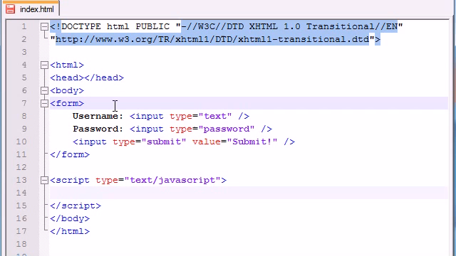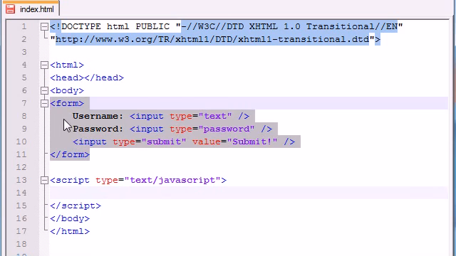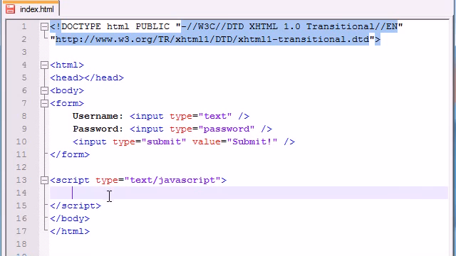The second form would be form 1. The third form would be form 2. So as you can see, the more forms you have on your web page, the more elements in the array, and that's how you access them. Since we only have one form, and I'll basically only be working with one form in these examples, we're going to access that using forms 0, since remember 0 in arrays is the first element in the array.